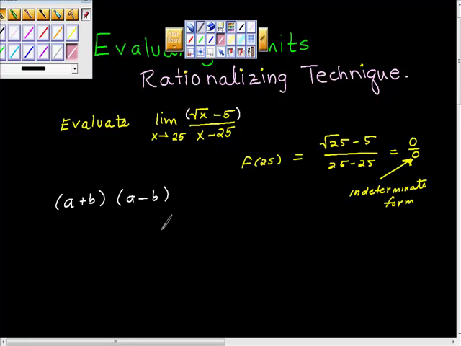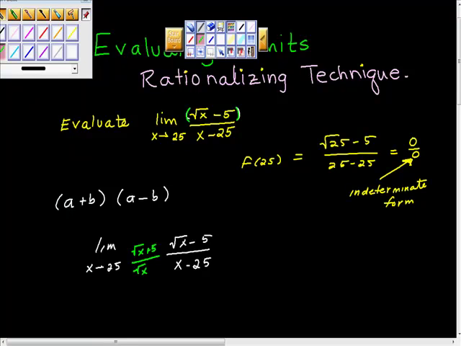So in this case, I'm going to take the conjugate here. I'm going to rewrite the equation. We had the square root of x minus 5 over x minus 25. And then I'm going to take its conjugate. So the conjugate of this would be square root of x plus 5. Now remember, I have to multiply by 1, that's the only way we could make this work.